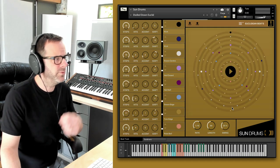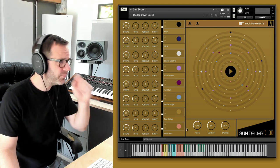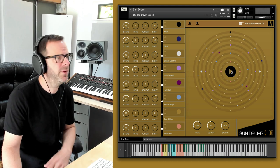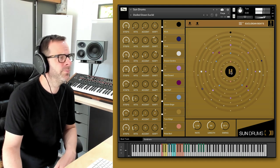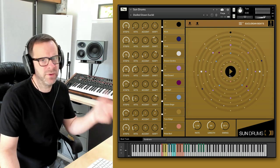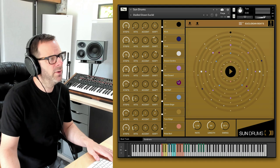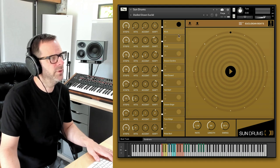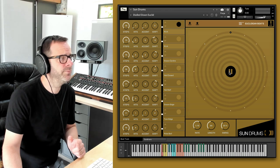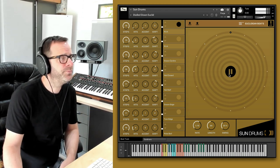Here's a Euclid groove. Now, people find this really intimidating, but it needn't be. It's simple, it's straightforward. Let's play what we've got here. Another nice funky thing. Now, a little tip here, if you alt-click on one of the channel dots, it'll solo the channel. So that's a handy place to start with our kick channel. Now you can hear that, there's just one hit.